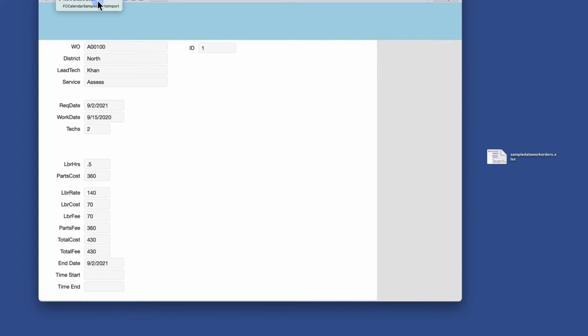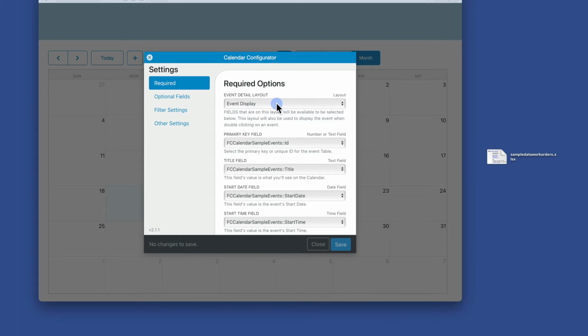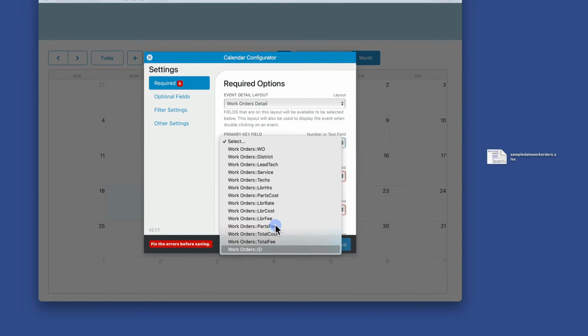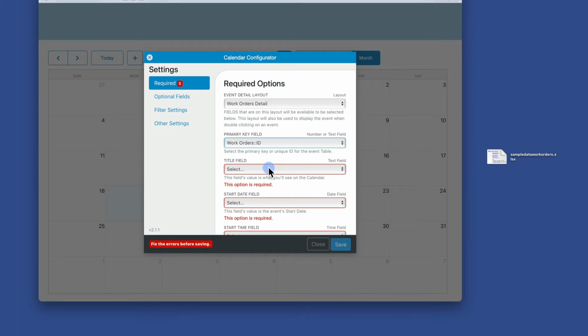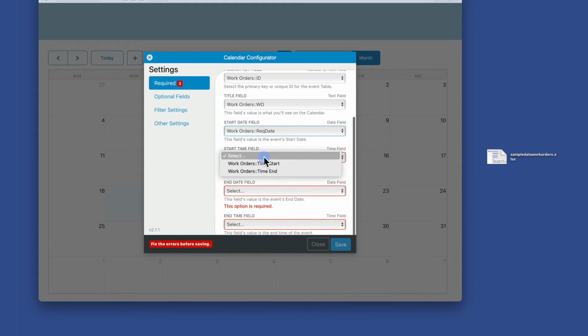Okay, so I'm going to go back to the calendar, go back to the configuration option here, and kind of repeat what we were doing earlier. Work orders detail, select the primary field, then select the title field that will display. Then we'll do the request date as the start date field. The start time should be start.